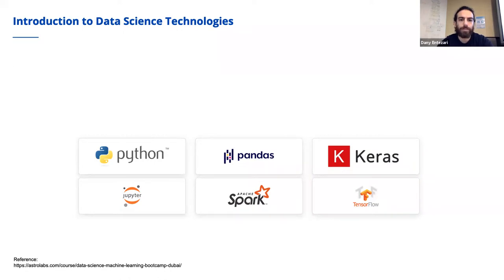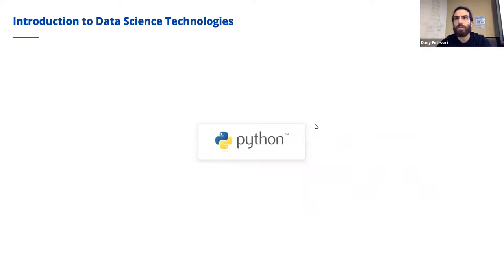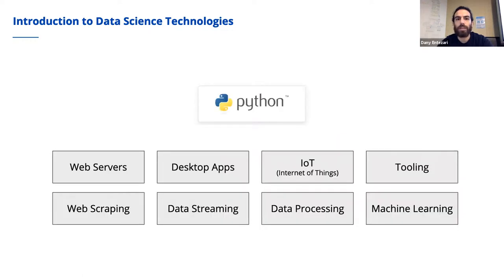Let's begin with Python. I assume you know that when it comes to data science, Python is the dominant programming language. There are many programming languages in the world, about 100 or 200 of them, give or take. Every now and then, a new programming language comes into the picture. But in data science, it's really Python. The only other alternative would be JavaScript, but JavaScript is still new when it comes to data science. And the other one would be R, but R is specifically used for statistics, not machine learning. But whatever R and JavaScript can do, Python can do.